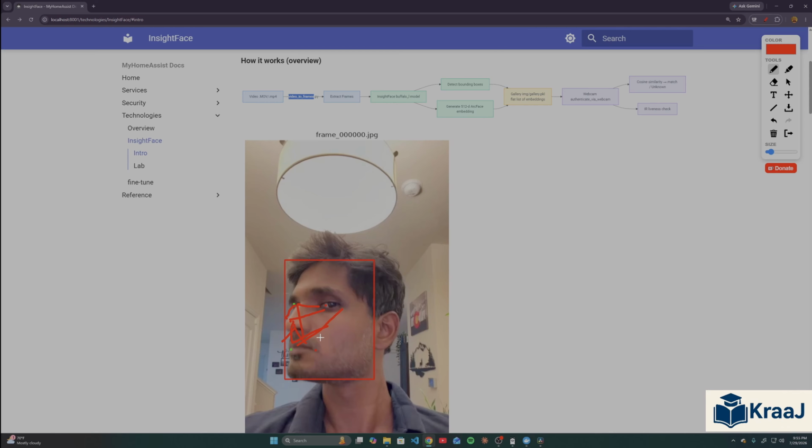Every calculation it's making, it's trying to create some numbers. And those numbers, as I explained in my previous video, are captured as a vector. So it's a 512 dimension vector.